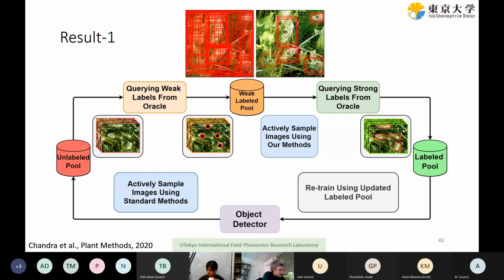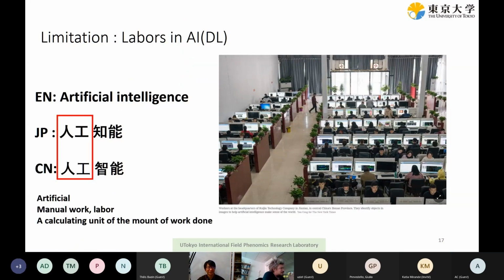Okay, and I also had another question. I thought it's very interesting that you pointed at the kanji for artificial intelligence. I noticed that although "artificial" is written the same in Chinese and Japanese, it seems like "intelligence" is not the same. So could you comment on that? Oh yeah, that's a very interesting question. I love kanji a lot, and I always compare kanji and their meanings between Japan and China. Sometimes there's a big difference, but for the intelligence part, actually there's not too much difference.